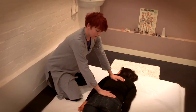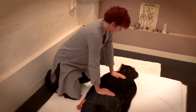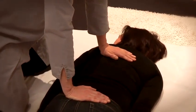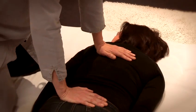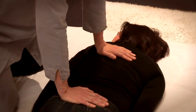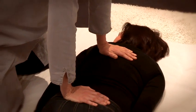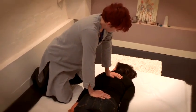The first point is here on the coccyx and the second point is at the highest point between the shoulder blades on most people. One of the basic principles of Shiatsu is applying perpendicular pressure, which means that my hands and arms should be at 90 degrees to the body of the person I'm working with.